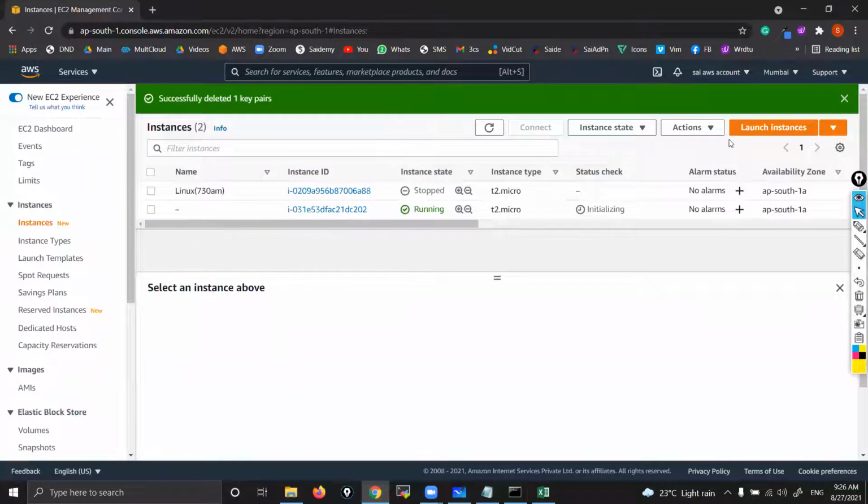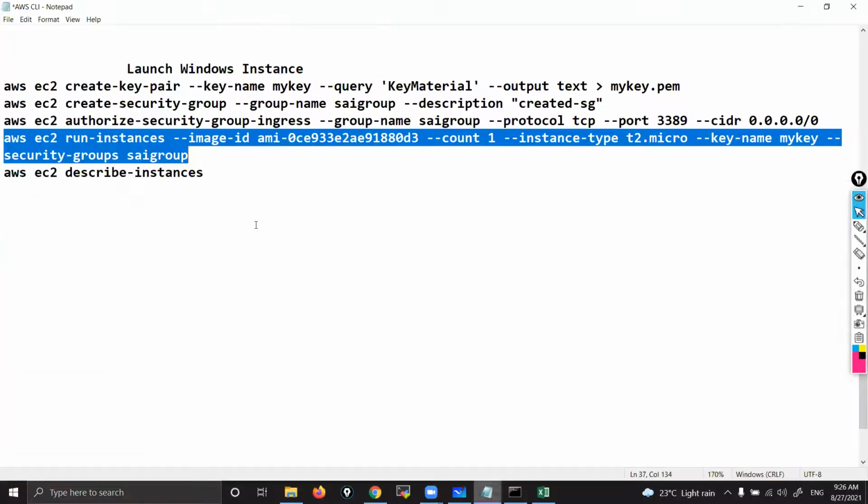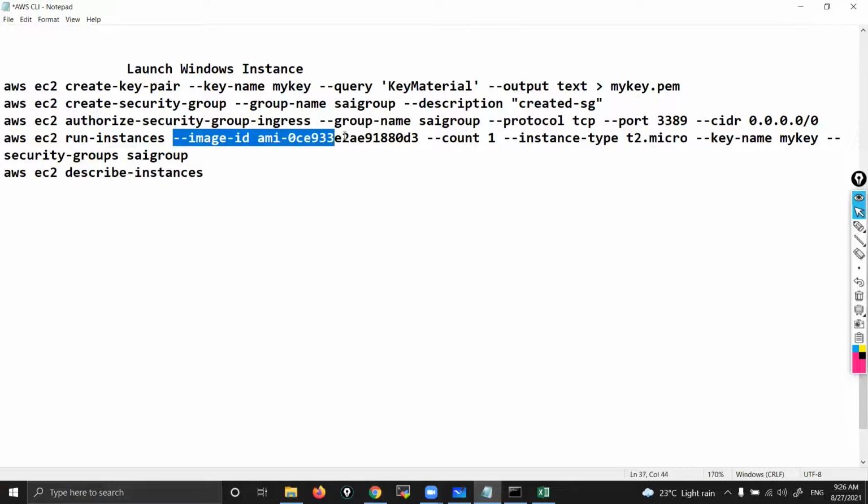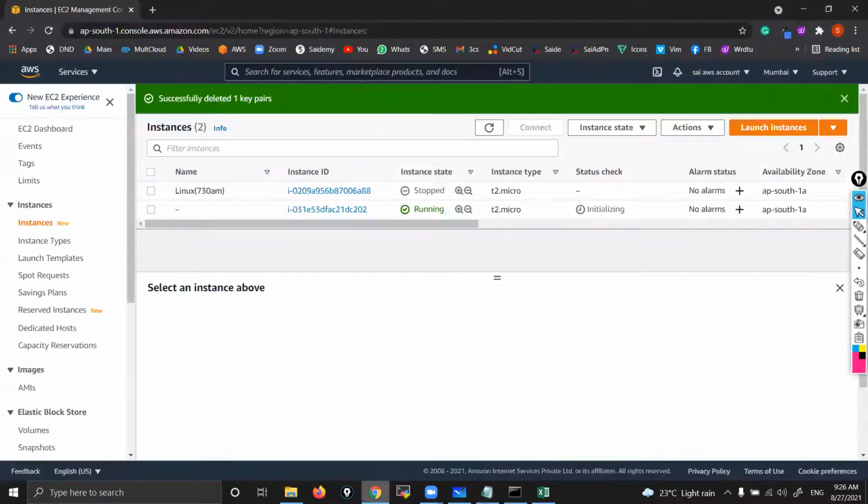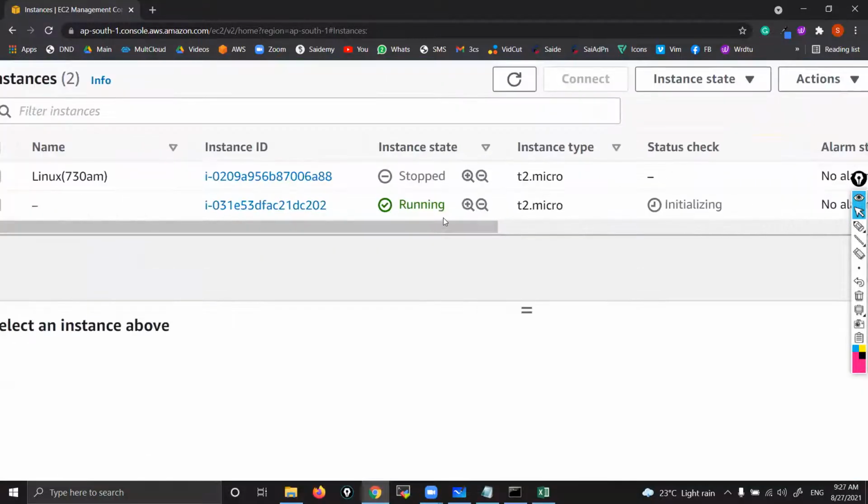While launching, we can give a few more inputs also. For example, we did not give any tag, that's why the instance has no tag. For that, we need to run one more command, and in this command we have to add the tag-related information. With --image-id we gave the image, with --count we gave the number of instances, and in the same way we give the tag, the tag name. We can add extra things so that it will take the tag name automatically. You can see the instance is running.